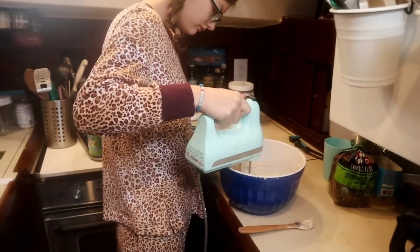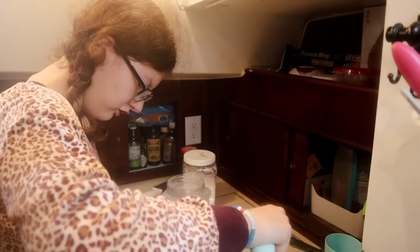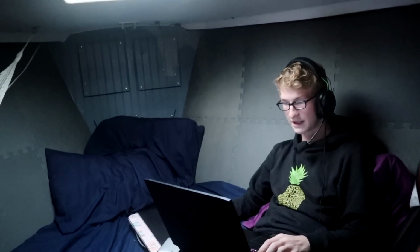Abigail is making cookies. What kind of cookies are you making? Chocolate chip. What are you up to? I was watching YouTube. You're doing what? I was watching stuff. You watching movies or gaming? I can't hear you. Playing a game. So they've all taken a turn coming out to see what's going on, but there's really not much going on. It's kind of like, I guess, what passage making is like. Everybody's just doing their thing to pass the time.